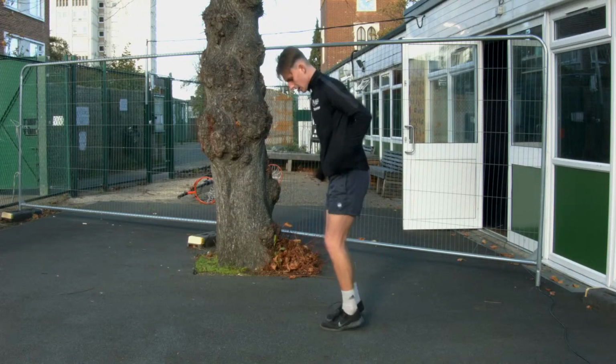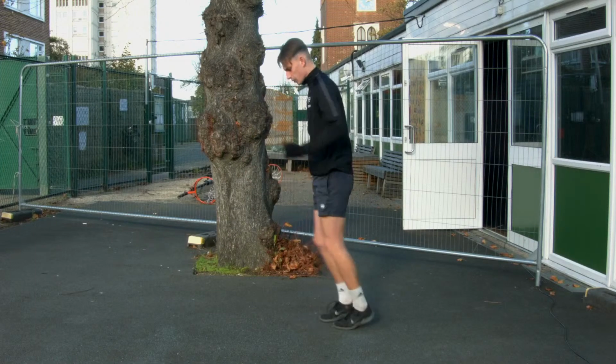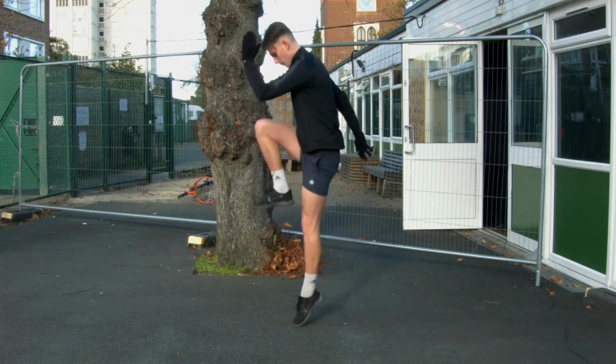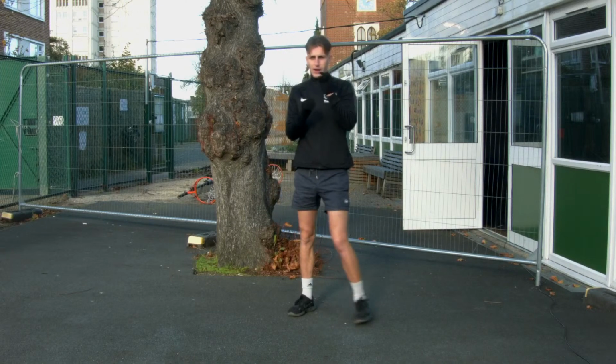If I'm standing here, I'm pushing my arms. When I'm ready to pull my knee up, I push it up, push off my other toe, and up, and push, and up, and push. That's exercise number three. Number four, you may need a little bit of space.